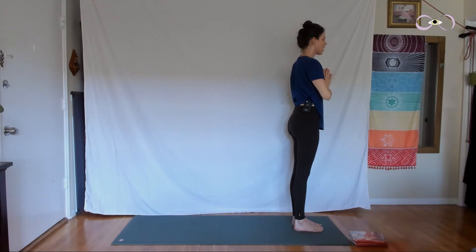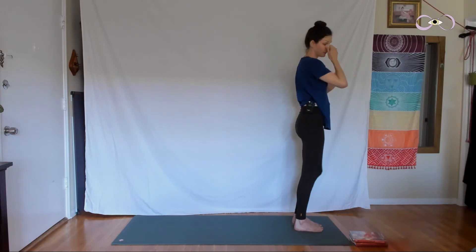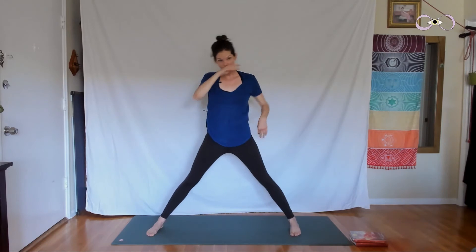Bring your hands to your heart, close your eyes. Smooth out your breath. Meet yourself once more as you did in the beginning of your practice. Soften your shoulders, unlock your knees — feel the freedom in your hips and back when you unlock the knees. Blink your eyes open. Take a quarter turn to the left and step your feet apart wide.